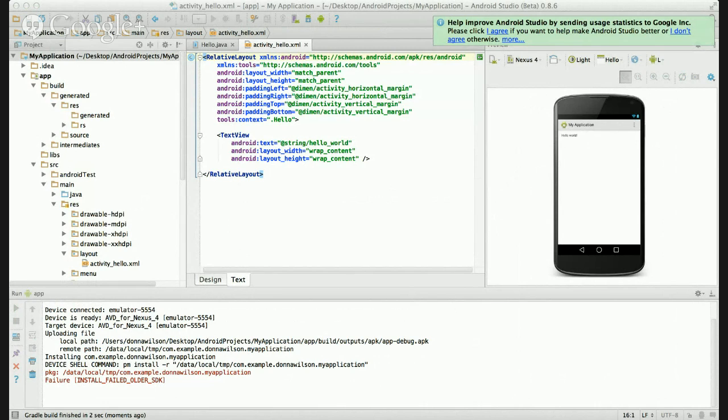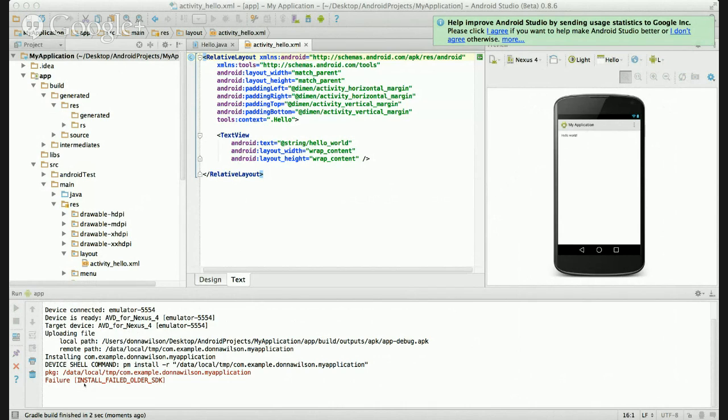Now, when you created your device, where was it? Mine says down in the bottom, failure, install failed older SDK. I kept trying to update the SDK, but it never would. I never could get that error to go away. Every time I try to launch the emulator, it does that.